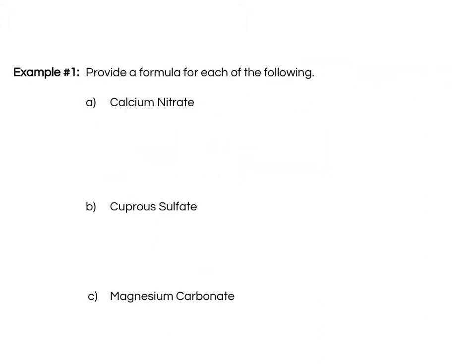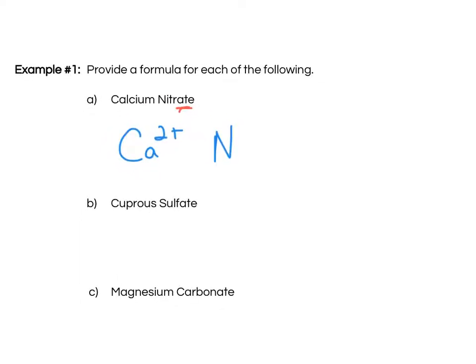So let's practice a few more examples. Here I have calcium nitrate. Now the ate ending here I need to pay close attention to. That tells me that I have likely an oxygen-containing radical, one that's not going to be found on my periodic table. I'm going to need to look on my list, right? Nitrate is not the same as plain old nitride. When I look on my periodic table, I see that calcium has a 2+ charge. And then on my polyatomic ion chart, I see that nitrate has a -1 charge.